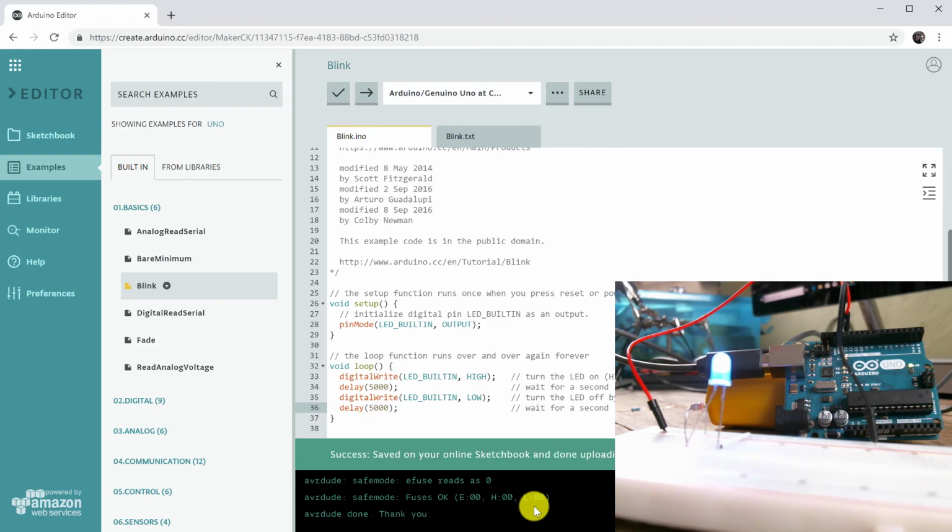And that's it. So if you made it this far, I think the blink example is one of the first ones a lot of people do, and I suggest that to be one of your first ones. It's very simple and straightforward, and there's not a whole lot of ways you can mess that up. So it's a good one to start with. If you watched the video, hopefully it helped you out a little bit. If I helped even one person, then it was worth it.